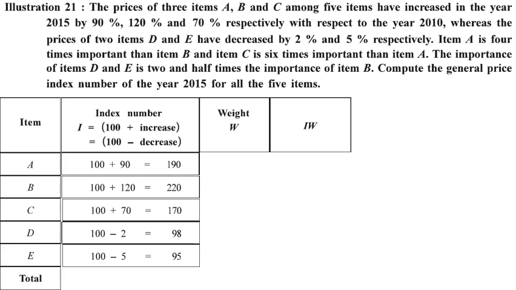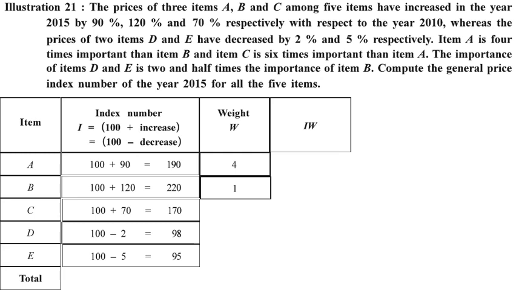We will start with an assumption for B, as item A is 4 times as important as item B. We will assume that item B has importance of 1. We will take the weight of B as 1. This is an assumption, not given in the question. Now A is 4 times as important as B. So if the weight for B is 1, the weight for A will be 4 ones, that is 4.